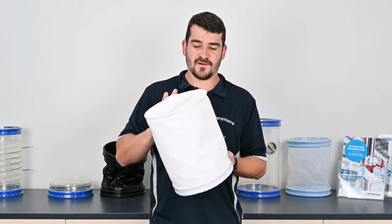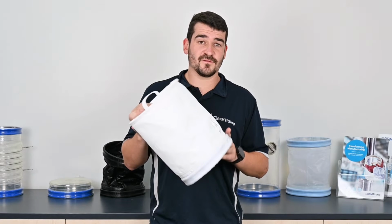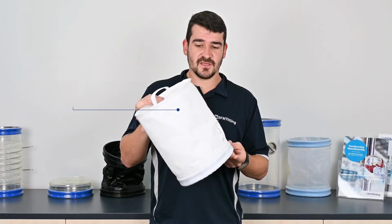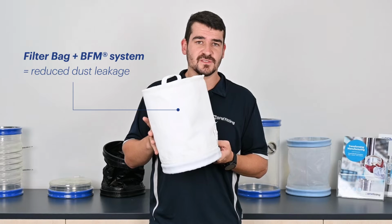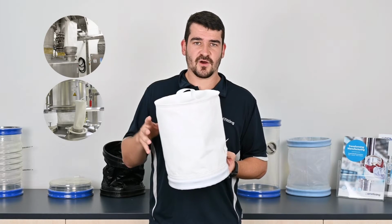So this product's our FM1 Breather Bag. The reason we invented this was to incorporate a filter bag with a BFM system to reduce dust leakage that you would get out of a regular breather bag where they have hose clips. This is pretty common in most powder plants. You'll have breather bags where you have a lot of powder falling into hoppers and things like that.